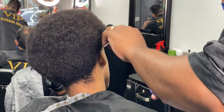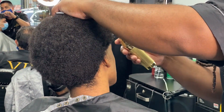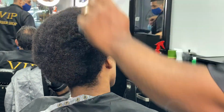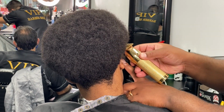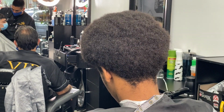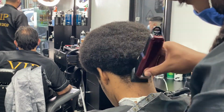Well, of course, I always go back to my Masters. The Masters is one of the best machines I started off with. Been cutting for quite a while now, 8 years, and I've been using the Masters. Never failed me. So right now, I'm just giving me a little space to work with, cleaning it up nice, getting the vision going. And I give them a low taper again in the back of the fade, giving them a nice low taper.